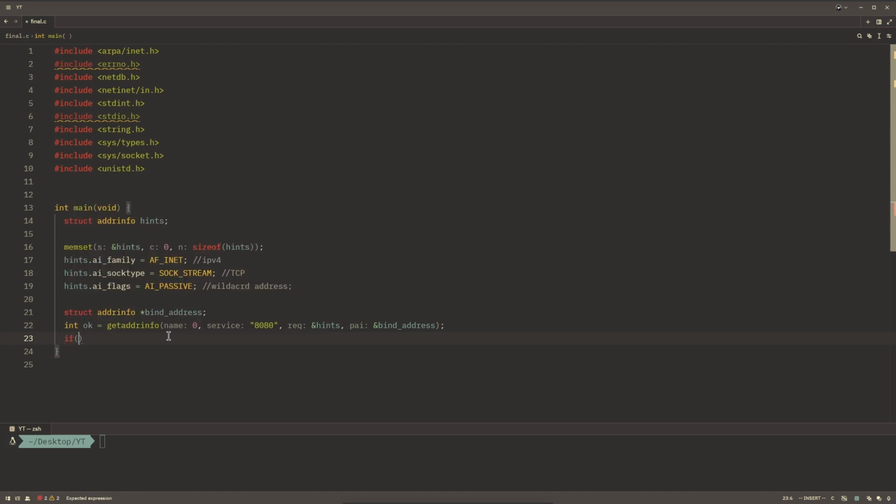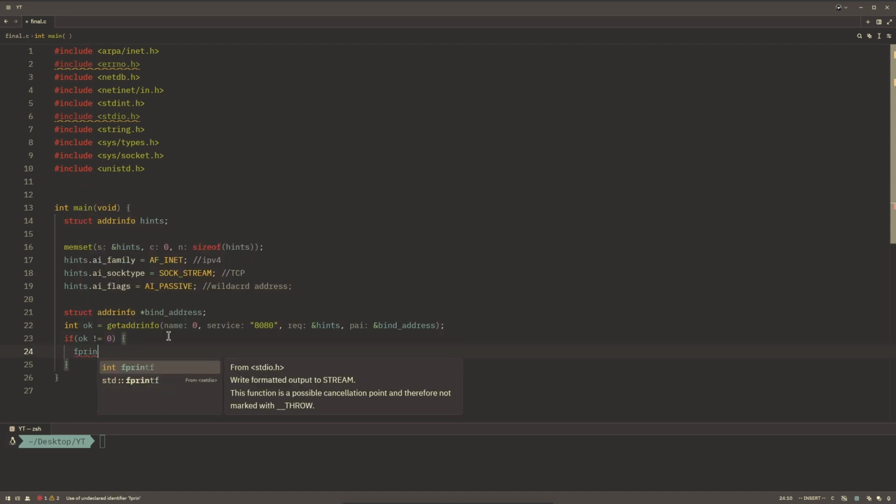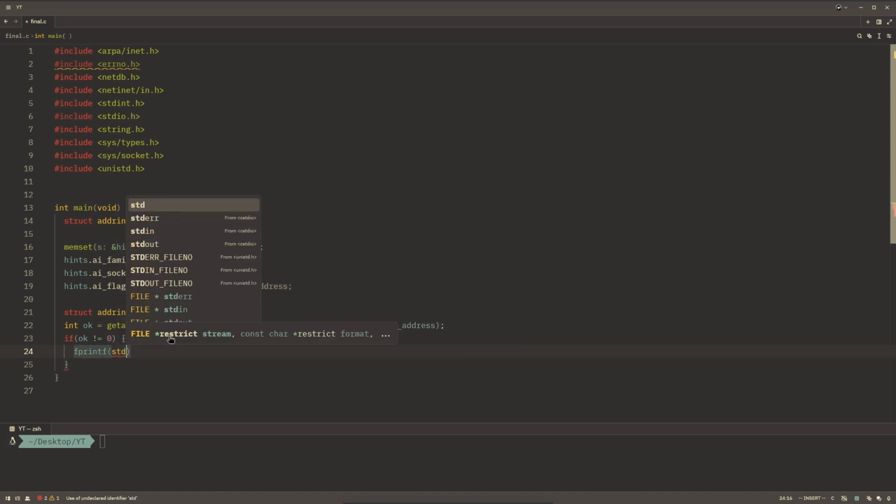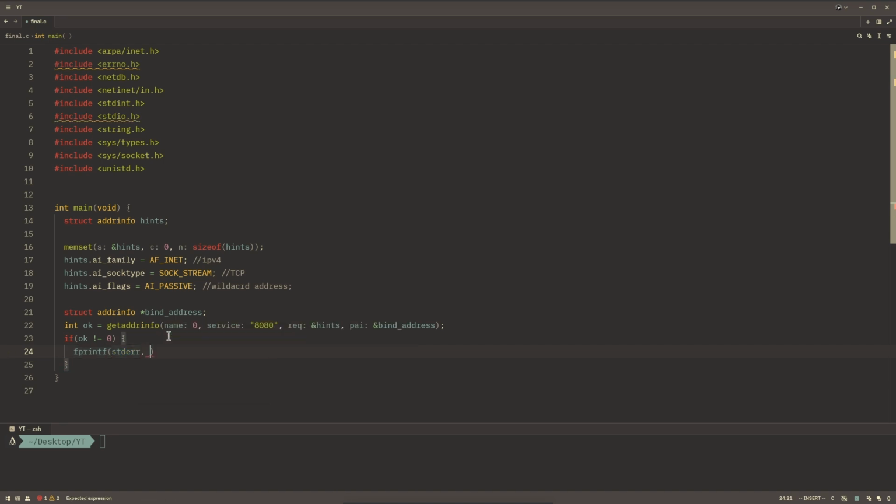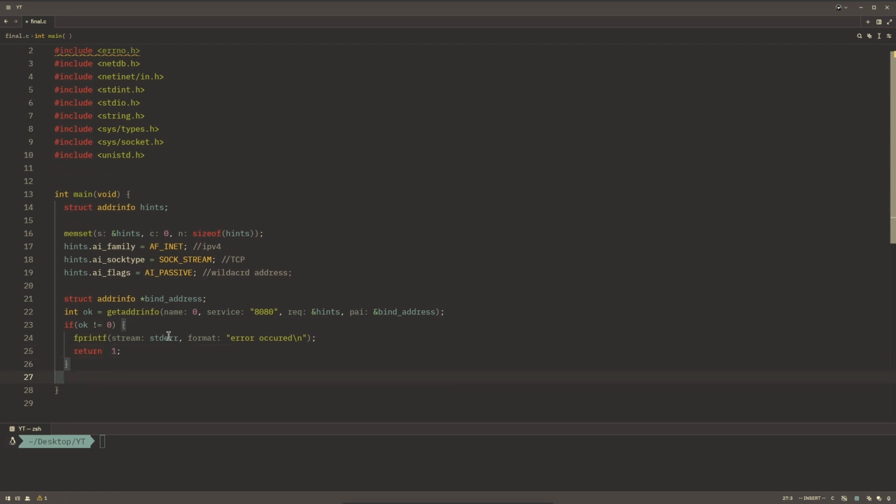So if k is not equal to 0, we can do an fprintf, strerror. There's going to be some cases like this here, so we'll probably come up with a function to do this, but I'm just lazy, so I'm probably going to copy and paste those.